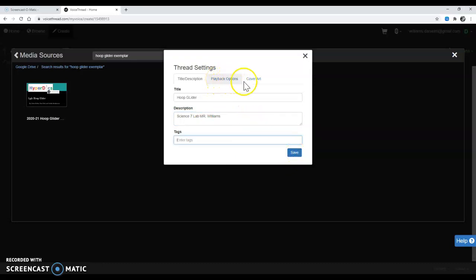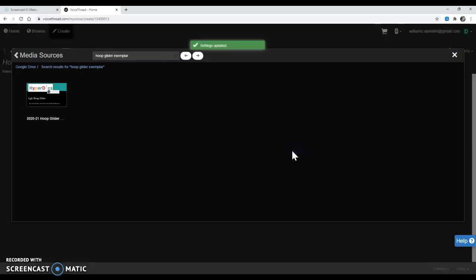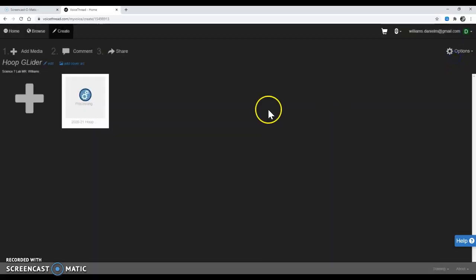You can also adjust playback options, cover art, all things that you can tweak later on, but let's go ahead and save it to get it loaded in there. Close out, you can see it's processing. And it may take a while, but once it's in there, you'll be able to add your voice narration as comments on each slide. And that's how we're going to present those during our Google Meet sessions next week. So you'll have all this week to get your narration done. And it's a pretty large file, so it's going to take a while to process there.